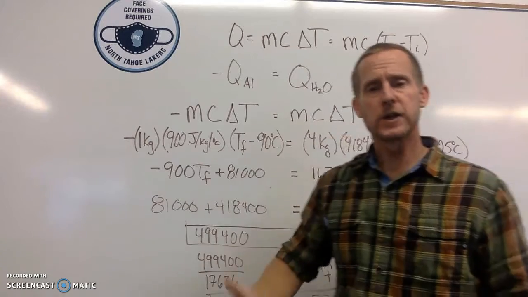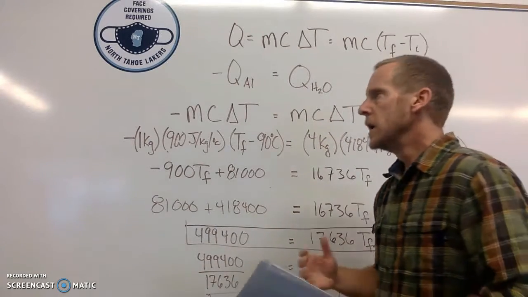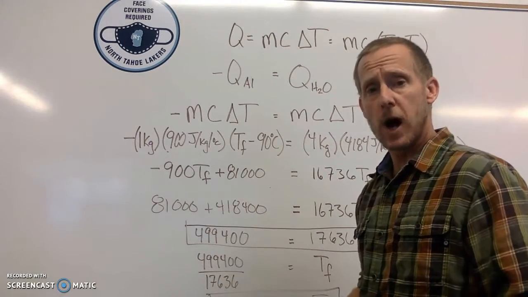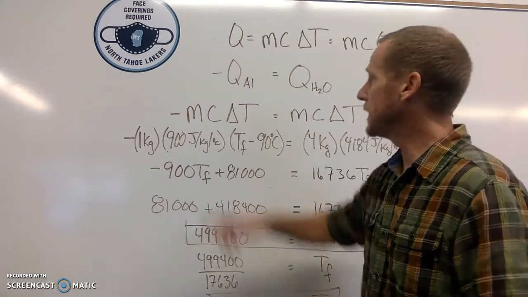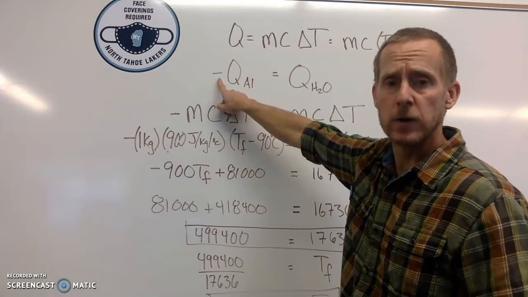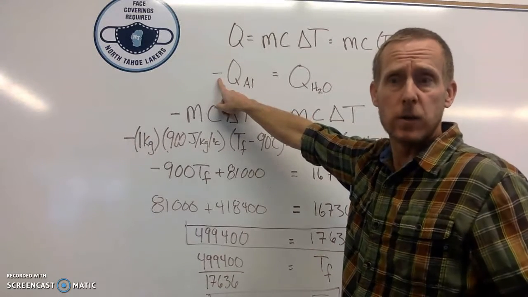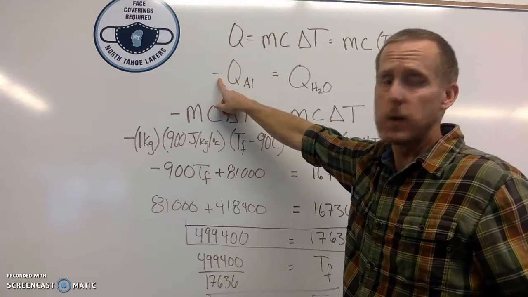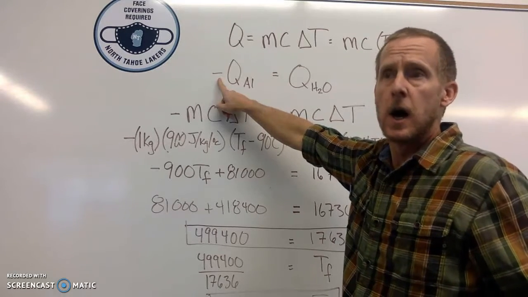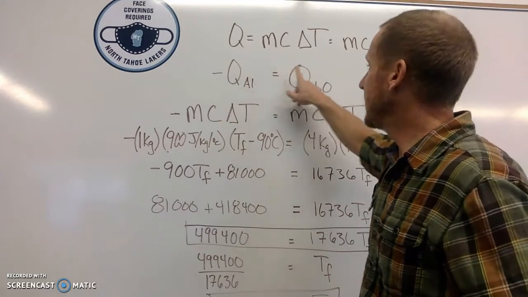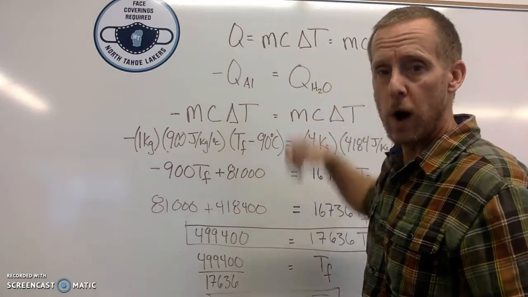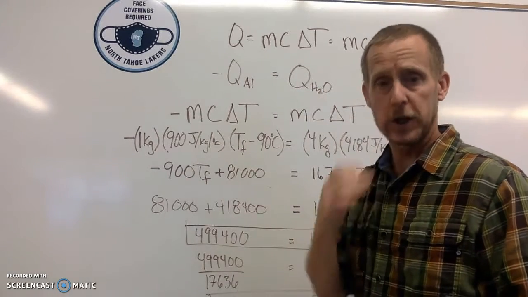The physics of this, or the chemistry of this, is that we're going to put in a piece of hot metal. It's going to cool down, so it's going to lose heat. So it should be a negative value that we're going to lose heat with. And then that heat's got to go somewhere. First law of thermodynamics says that we can't gain or lose heat, but it can be transferred. So it's going to be gained by the water. So the water will have a positive value for Q.